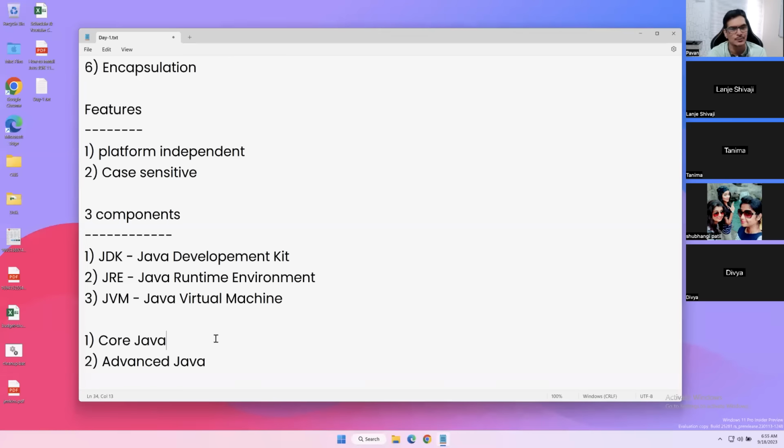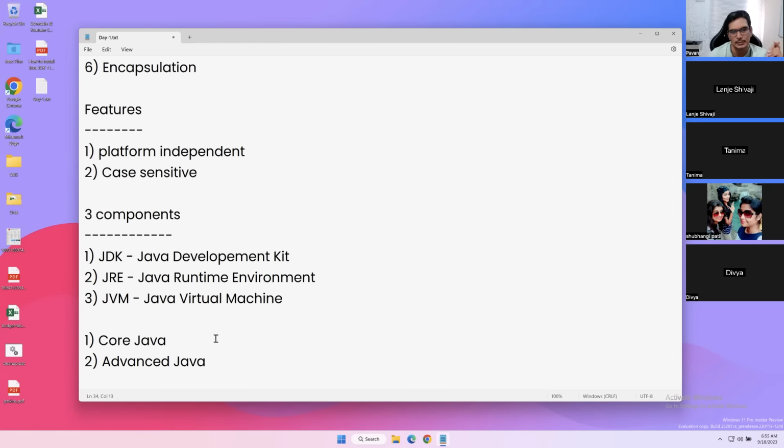Now, when you go to advanced Java, there are some more advanced concepts like collections, data structures, JDBC, Swing. These are concepts which are required for development purposes. But from the testing perspective, we don't need advanced Java concepts. We can still manage with the core Java concepts. If you know the basic object-oriented programming concepts, they are more than enough in automation. So we are going to learn core Java concepts. All the concepts in core Java we are going to learn.